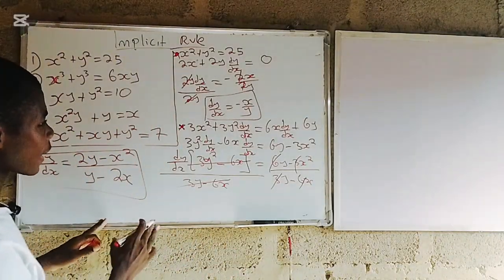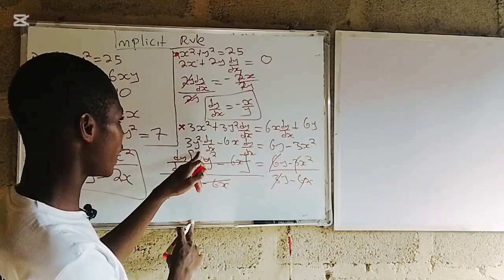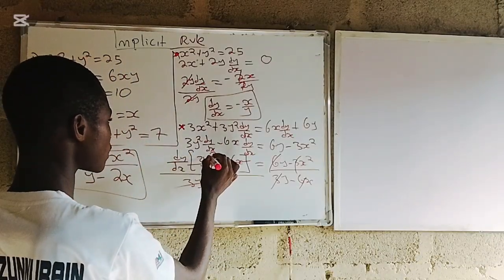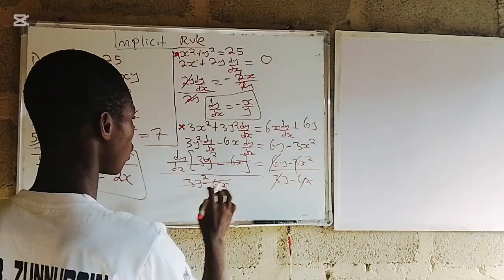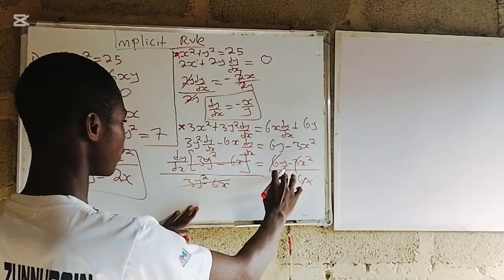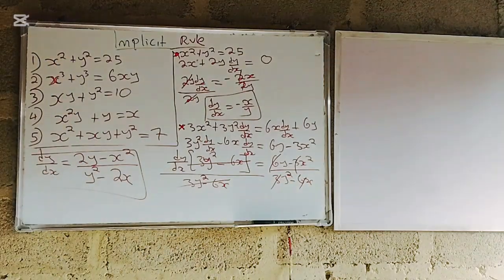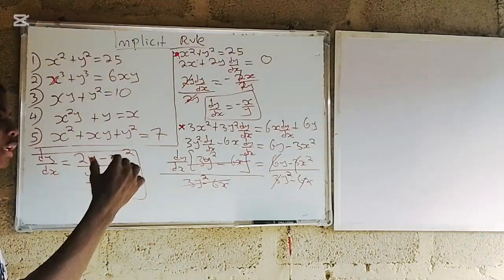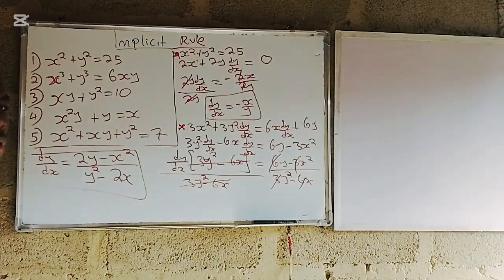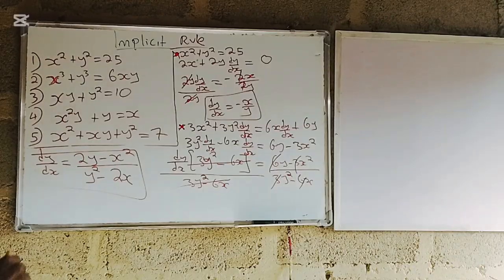But don't forget, I forgot something. I didn't go with this y squared. Yes, I have y squared here. I have y squared, so I have to divide both sides by this y squared. Also, I have to divide both sides by y squared. So care must be taken when you pick out your values, because sometimes you might make a mistake. So let's solve the third question.